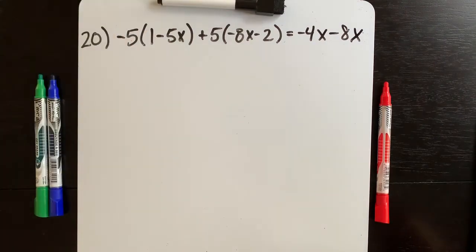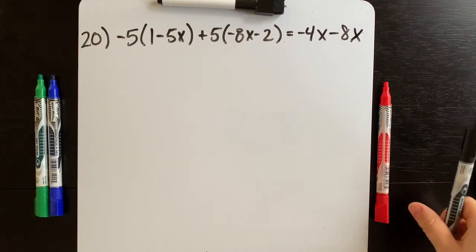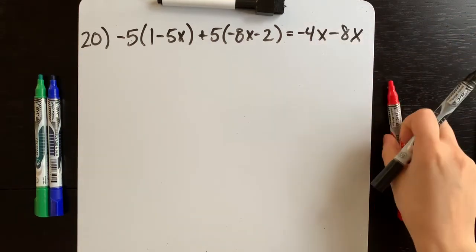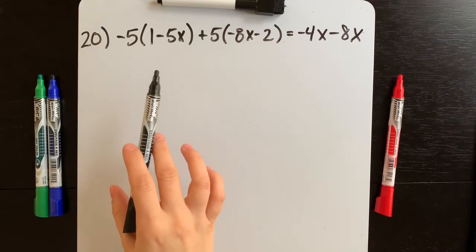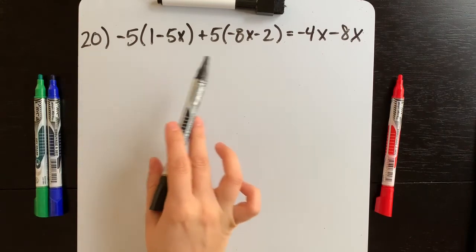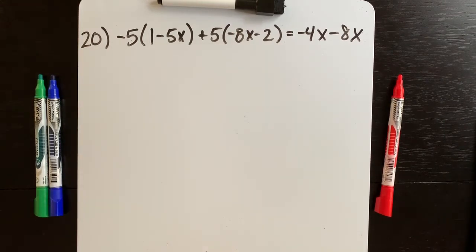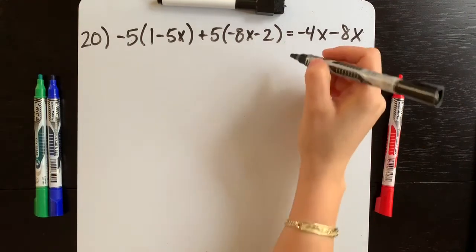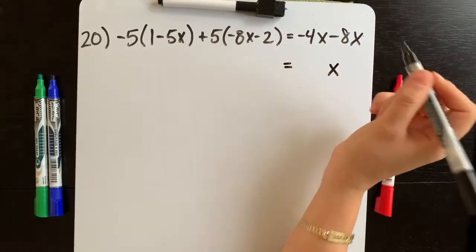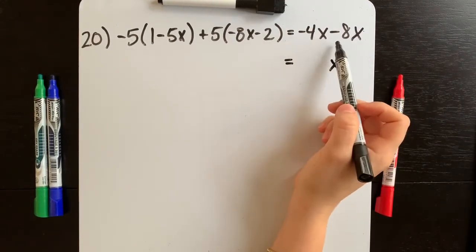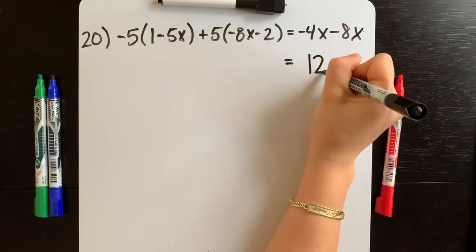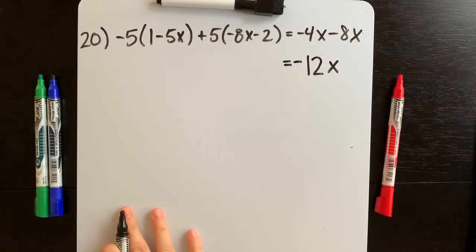Okay, so let's see, what would be the easiest way? So I see from the right side of the equal sign, I can add like terms because both of these have 1x. So I can add those together. And then as far as this side, we'll have to distribute the -5 and the +5. So we'll start with this side first. Equals. Okay, so my final answer will have an x. Since both of these are negative, like I said, when their signs are the same, you end up adding them. 4 plus 8 is 12. Because they were both negative, my answer will be negative.